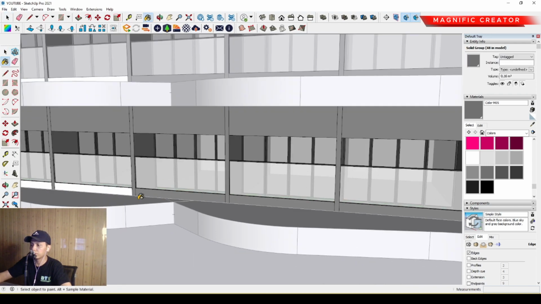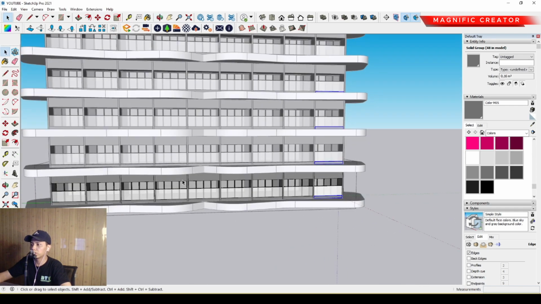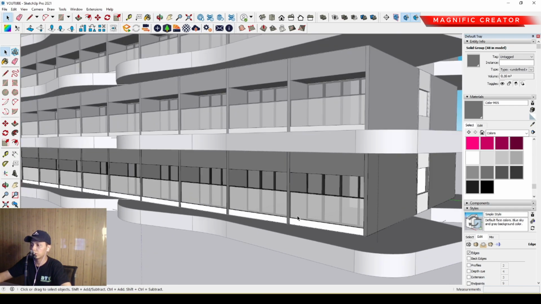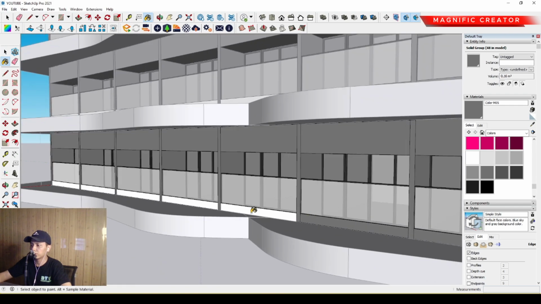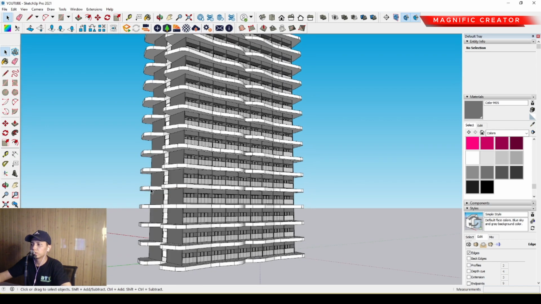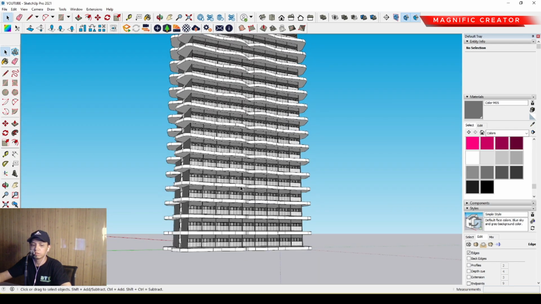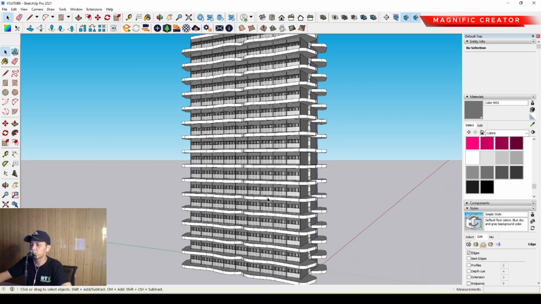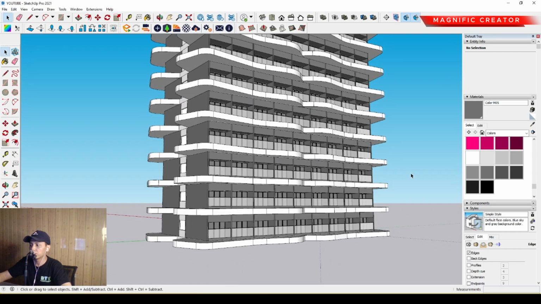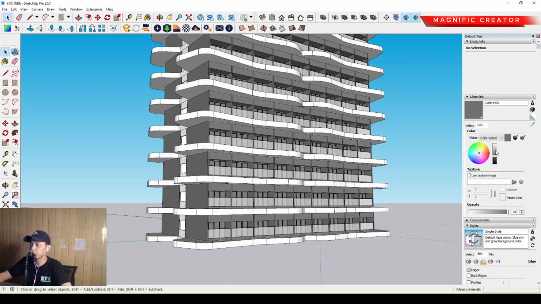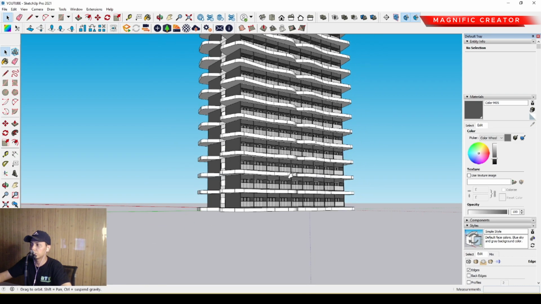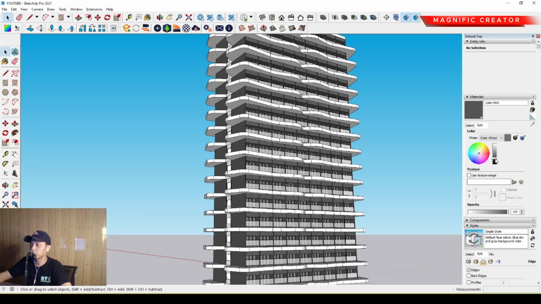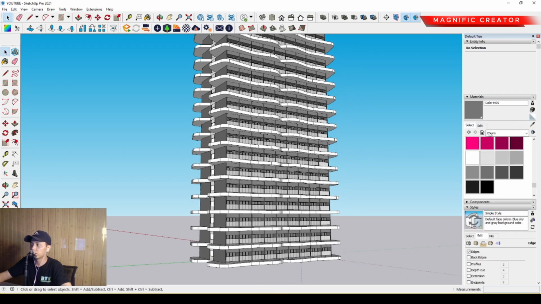So we can make the color of it. Okay, so this is the residential, and after that maybe we can set the color as we want. We can set the color, it looks more elegant, and after that we can set another color.